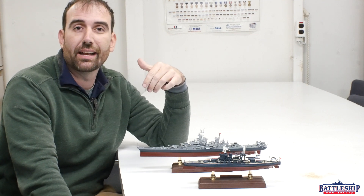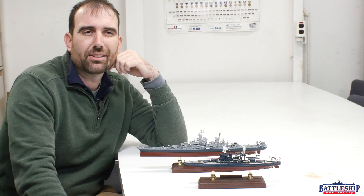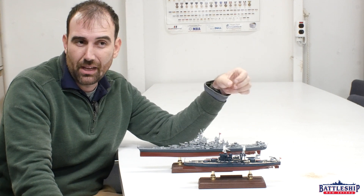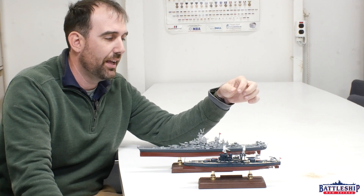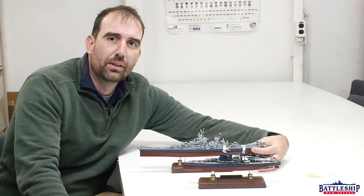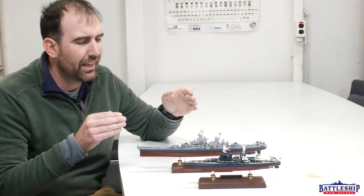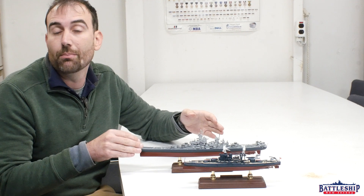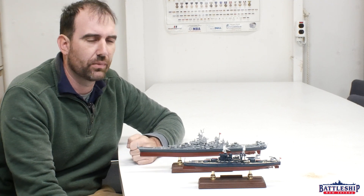Also, to a lesser extent, the Japanese Yamato-class battleships have a fairly wide stern, although it does taper down to more of a canoe shape at the waterline. I suspect that width is more just to have room for the hangars — they can't have their float planes on deck like American battleships do, because the blast effect from the main battery guns is so much more severe. It would destroy things like the boats and the float planes, so those are moved from the fantail into a hangar. But if you look at them at the waterline, you see that they still taper. So really, it's just American fast battleships — North Carolina-class, South Dakota-class, Iowa-class, and the subsequent Montana-class — that feature this Coke Bottle design, as opposed to the more traditional canoe design.